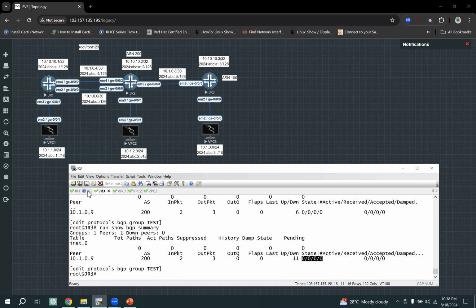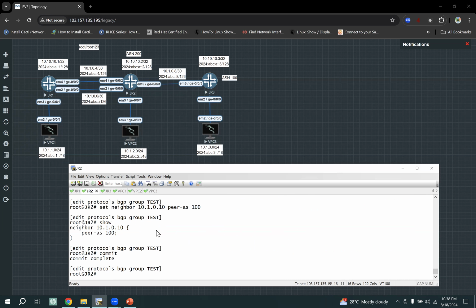Okay, BGP default policy. In Juniper router 2, listen carefully. If you have a BGP route coming from a BGP neighbor, this prefix will automatically be advertised to another BGP neighbor. That is the default. But in Juniper router 2, there is no BGP route.